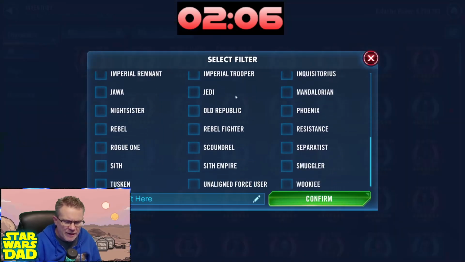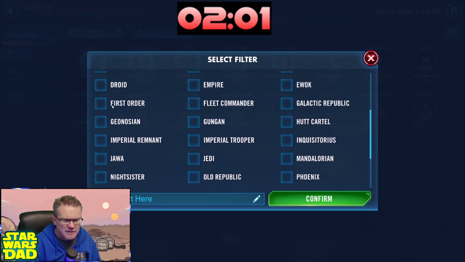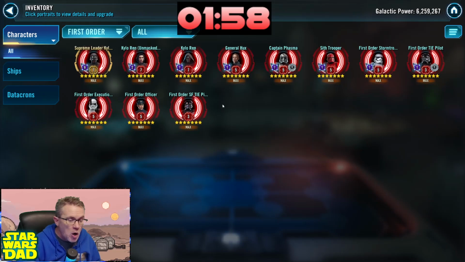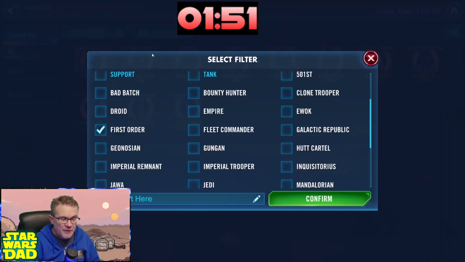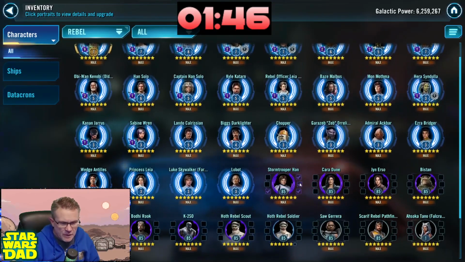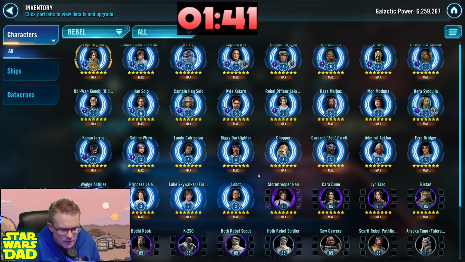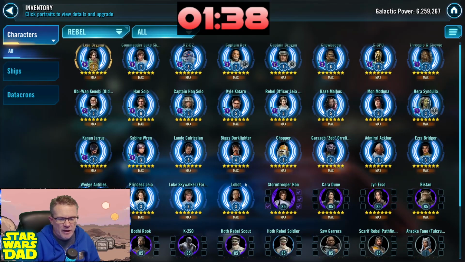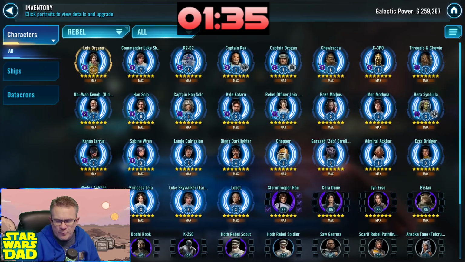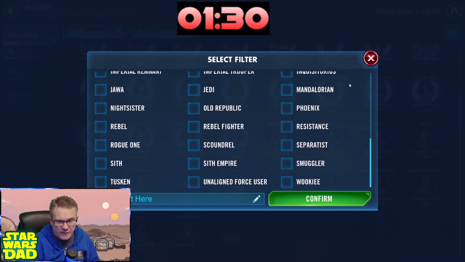Anywho, I'm going to see if we got Resistance going on here. No, we don't. So I think this is a good example of buying bundles. The First Order bundle was not bought; it is farmed. Relic 3 here on these guys. Let's take a look at our Rebels and see if we do the Lando 5, Biggs 4, we got Ackbar. I think we do have a Shadows of the Empire bundle here. Yeah, Shadows of the Empire was purchased for sure, but the First Order was not. That was done before those bundles even came out.